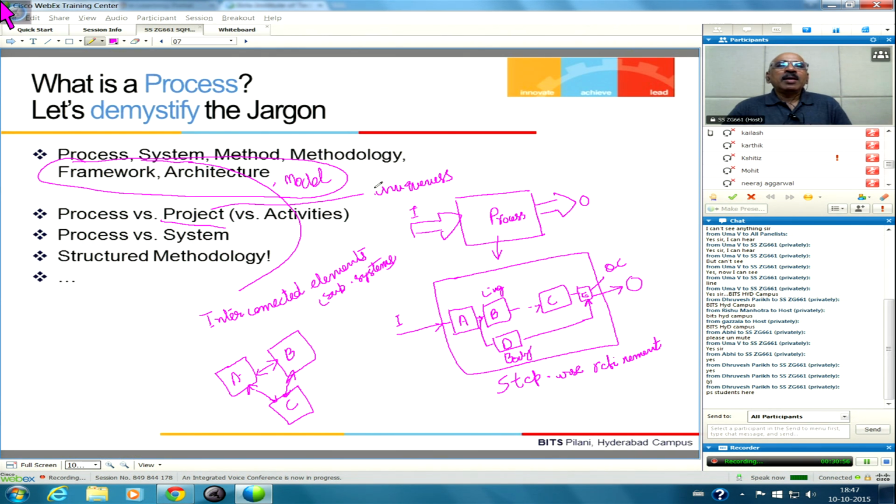That's why nowadays we say that if the process is so documented and so well defined, we can even relegate it to automated machines like robots or automated voice response systems. Nowadays we see that many service calls are handled by machines using IVR systems, saying that you have reached customer service, please press 1 to get into the finance department, press 2 for the HR department, and so on and so forth. A process can be automated, but not a project, because a project involves lots of challenges which require the ingenuity of human beings, the project manager, to take decisions, to think innovatively, to respond to situations on demand, etc.